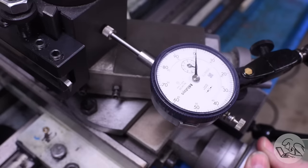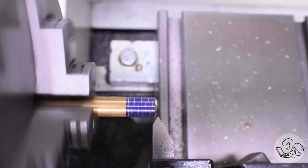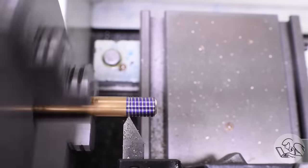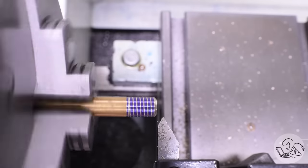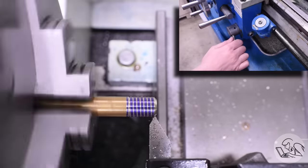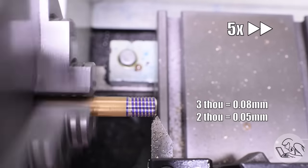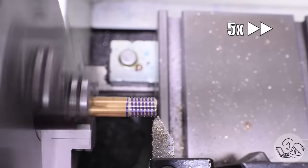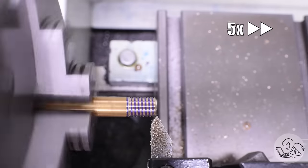Push the cross slide back into zero — now you're back on the surface of the work — and dial in 5 thou for your first depth of cut. You want to take light cuts when thread cutting. Wait for the number to come around, engage the half nut and do just what you did before. Don't worry too much about stopping on exactly the same place each time — for your first thread it doesn't matter, you'll make a bit of a mess at the base and that's fine. Then pull it off the work, come back, and dial in another 5 thou for your second cut. After that you want logarithmically decreasing depths of cut — a couple of 5 thou cuts, then 3 thou for a couple of passes, then 2 thou, and don't be afraid to do lots of 1 thou passes. The lighter the cuts, the nicer your thread will be.